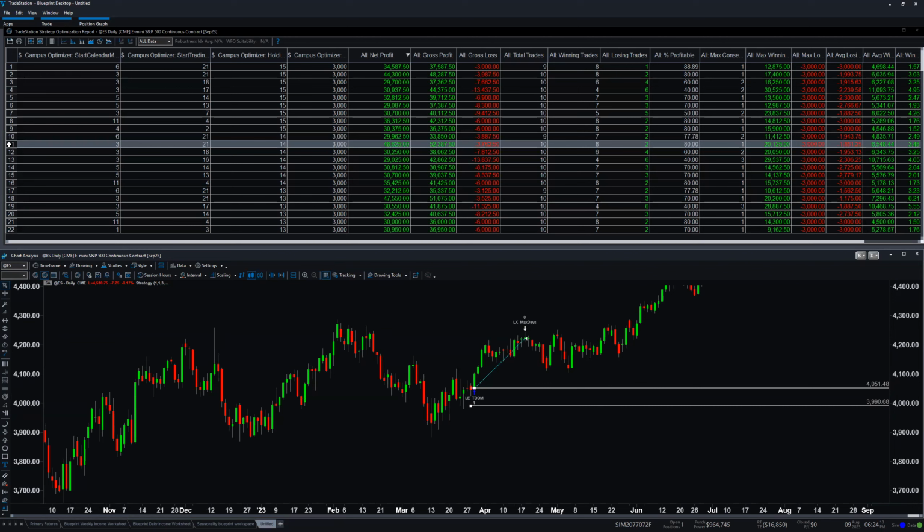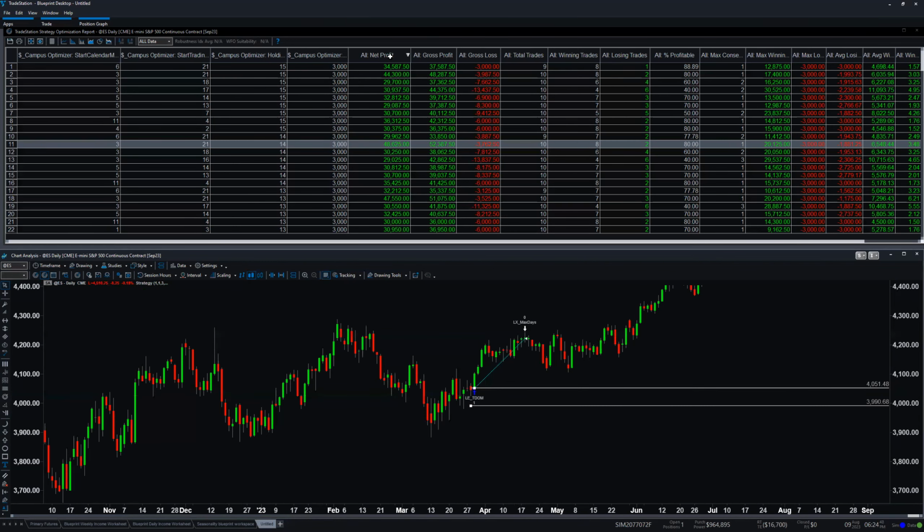That's definitely something that we should write down, right? Doesn't get much better than this. In March, towards the end of March, we want to buy and we want to hold for 14 trading days using a 60-point stop loss, or in other words, a $3,000 per contract stop loss. But let's also look at some other potential trade ideas the optimizer is giving us here.